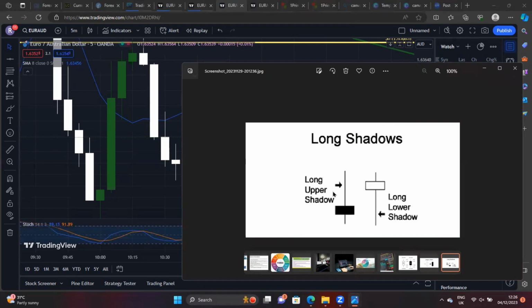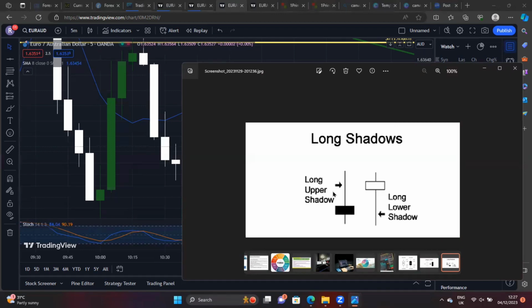So you know that a candle that opened below and closes above is simply a bullish candle, which means price is rising at that particular time. For bearish, a candle that opened above and closes below simply tells you that that is a bearish candle, which means that what? Price is falling at that time.